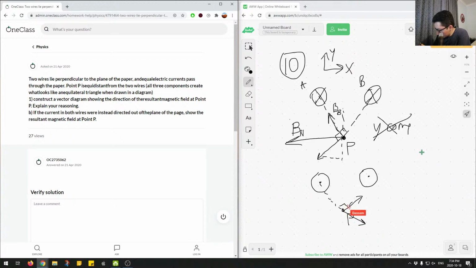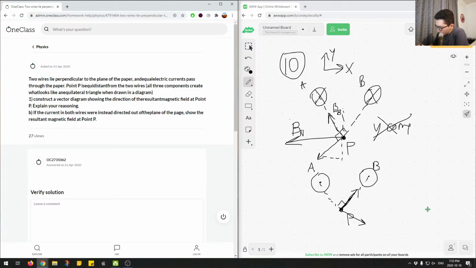These are at a right angle. I didn't draw that very nicely, so let me draw that a little better. Put a dot here, like that. There's a right angle. So this is the magnetic field for this wire, and this is the magnetic field for this wire. Same idea, A and B again. A magnetic field is this one, and B magnetic field is this one.